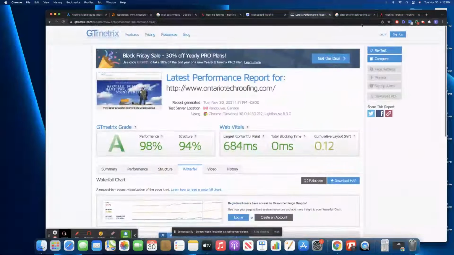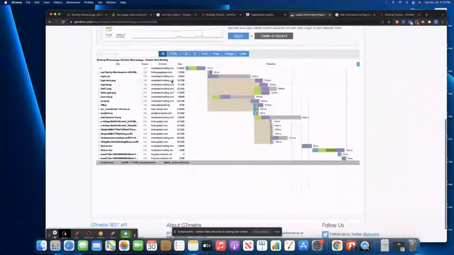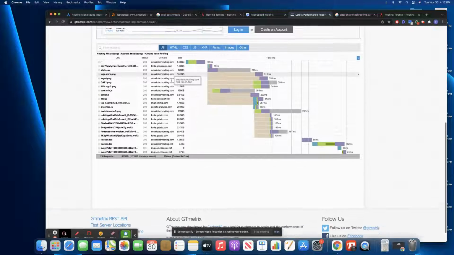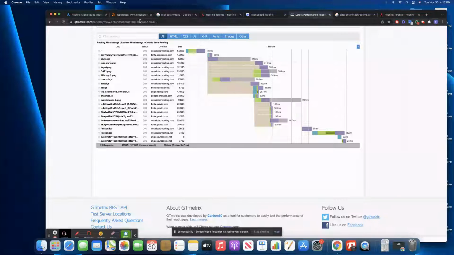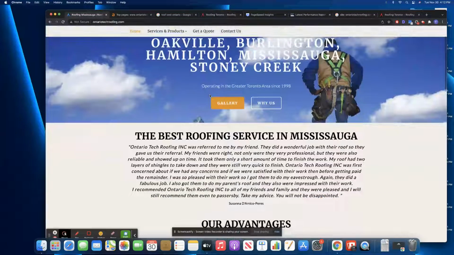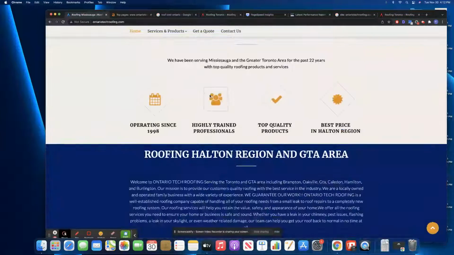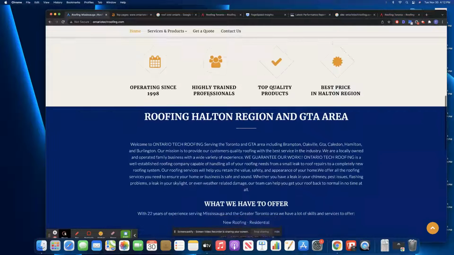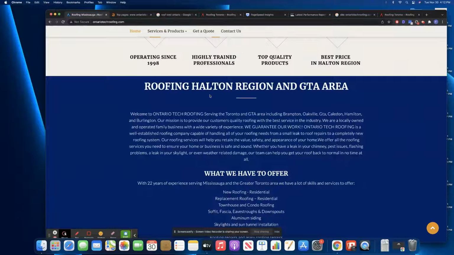But given that the website is pretty straightforward and simple, the more you add onto it, the more content they add, that's something that they'll have to take a look at. But that's not an issue. You can always delay JavaScript requests, and you can help with the vitals that way. In this case, as I add more content on here, I would like to put lazy load images on websites. In general, that's a lot better. That way, you're not wasting speed. But in this case, it doesn't seem to be an issue.